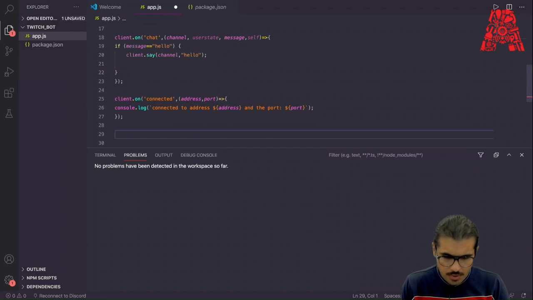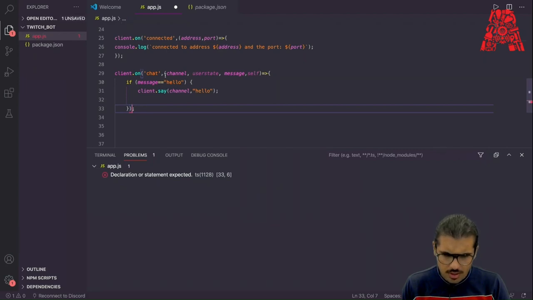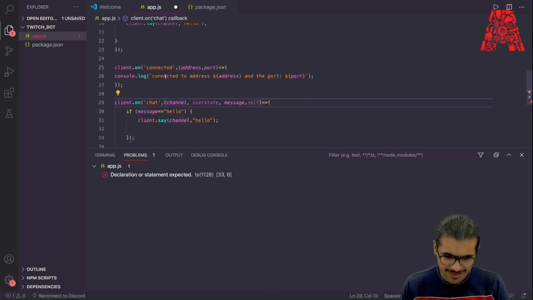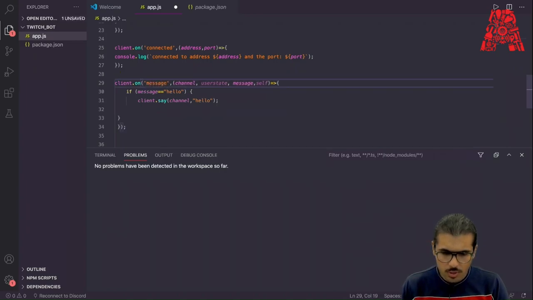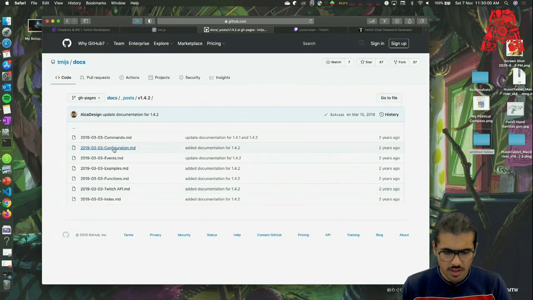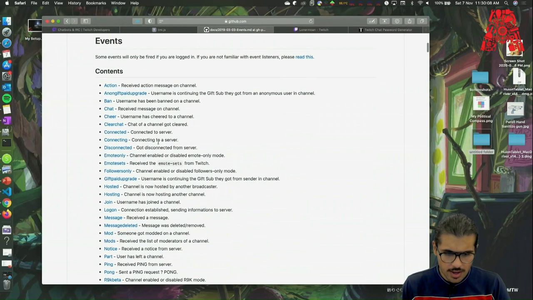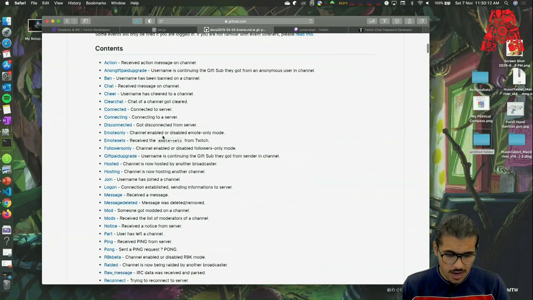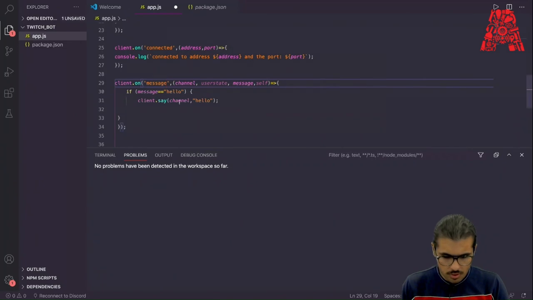Right. So now I'll paste this one here. And there would be a bracket and semicolon. And that should work. Probably messed up another one of them. Yep, I messed up. Okay, that's another bracket. Great. So in this I will use message. Why would I be using message? Because message would basically encompass anything which is being sent, whether it's an action message or just a simple message. So either it's an action message or a chat or any other kind of message, it would receive it, and based on that it would give a command, it would respond, supposedly.